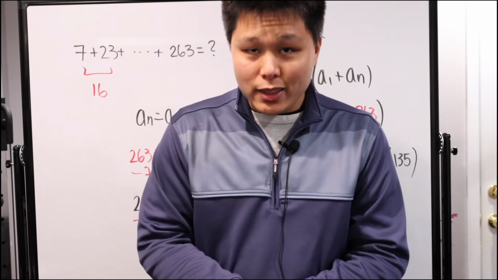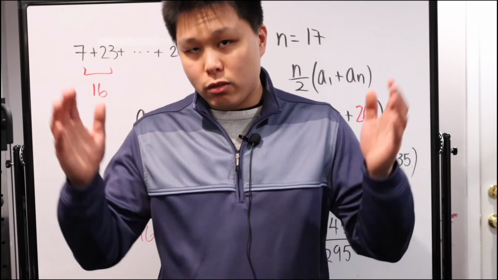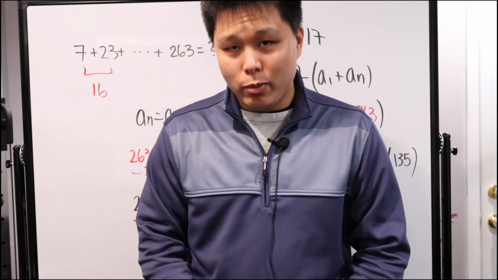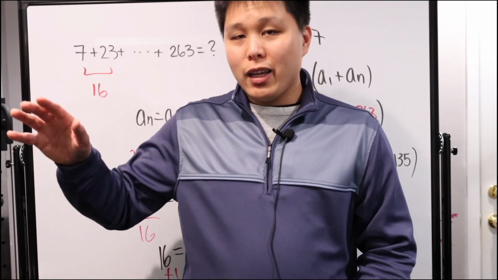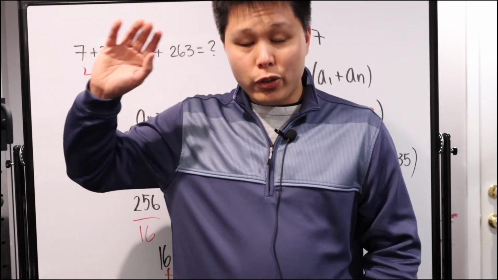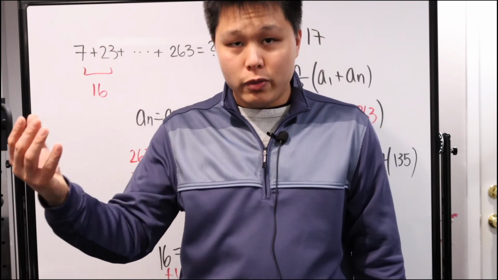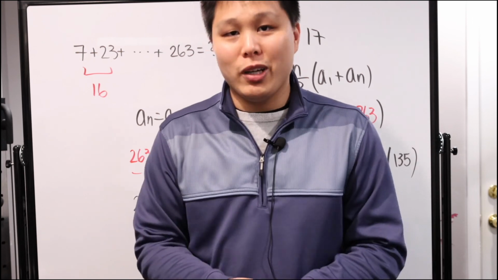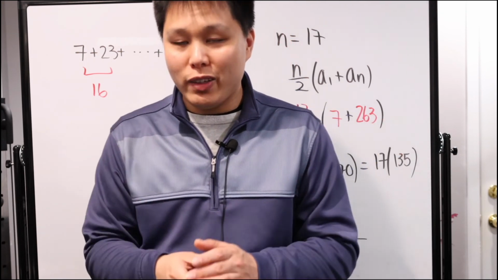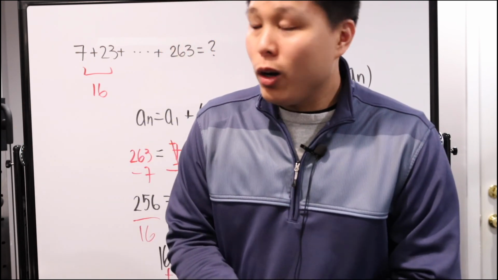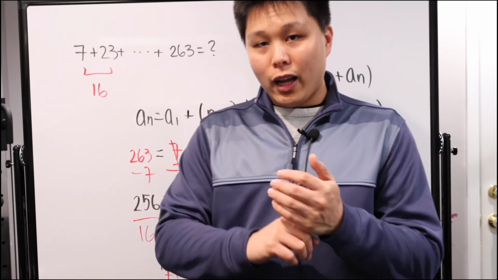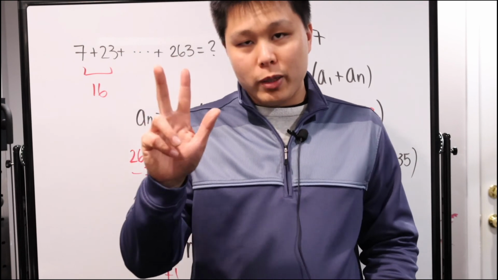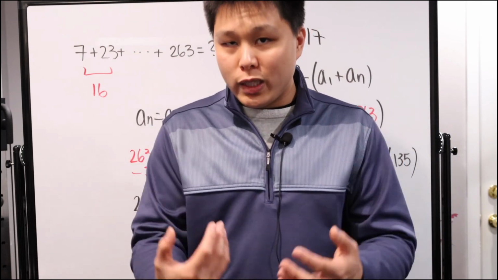Now, other formulas that require an extensive, like 20,000 page proof, just memorize them. Don't waste your time on that, right? Yes, some guy in the past probably won some award. That's why their name is probably on it, just because they proved it. But other than that, you don't need to prove it. It's sort of like trying to reinvent the wheel. Not worth it. So hopefully this makes sense, right? Arithmetic sequence, arithmetic series, not so bad. Yes, three formulas that you can quote-unquote memorize or just reason out, right?